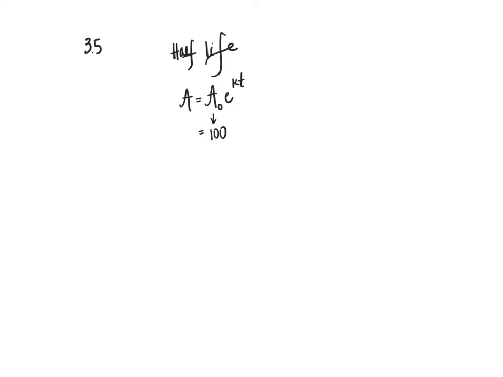But then the final is going to be half of that. So it would be 50 out of 100. I'm just using random numbers, but that also translates to percentages. So if you had a half-life, really this is what you'd be looking at. To solve this, you would divide by that initial amount. Well, notice you get 1/2 equals e to the kt. That's why we refer to it as a half-life.